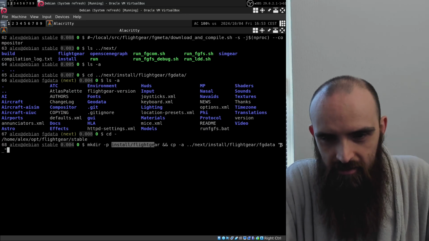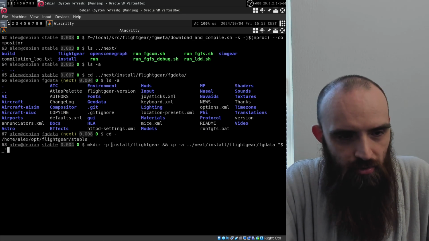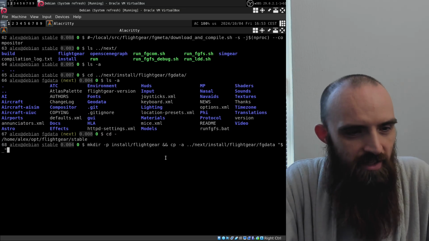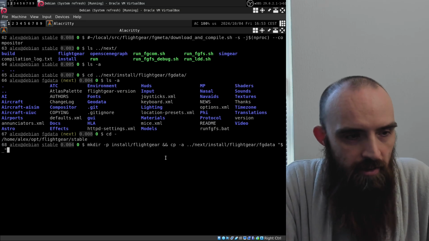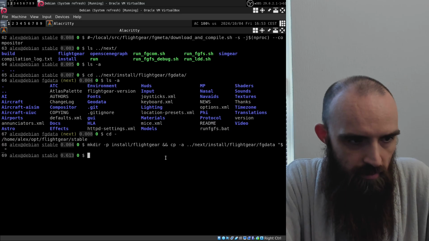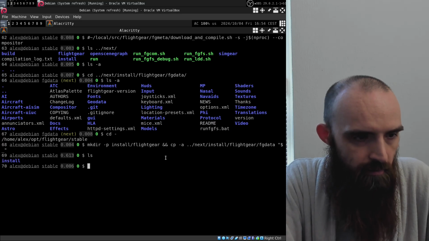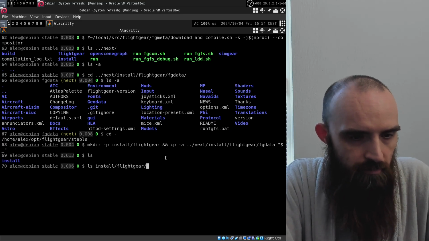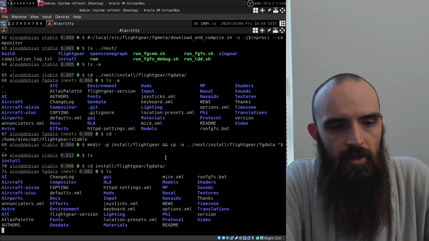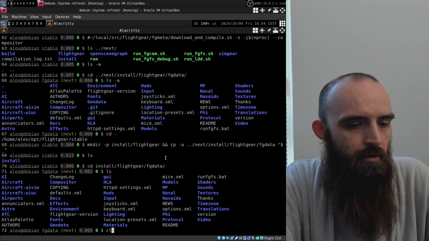Basically, this variable underscore stores the last argument of the previous command, and so this is a nice way to chain commands together. So we'll do that, and now we have install FlightGear FGData, and we have the same thing here now.